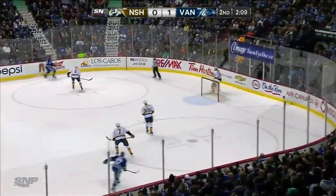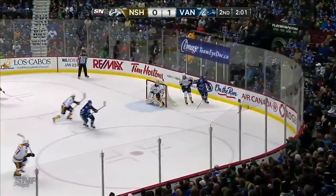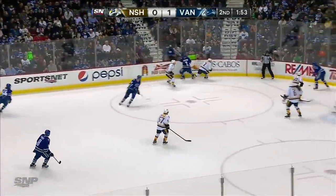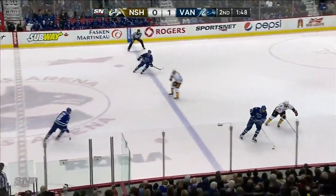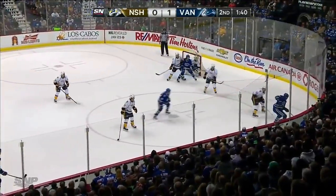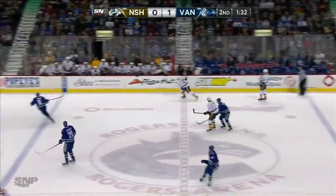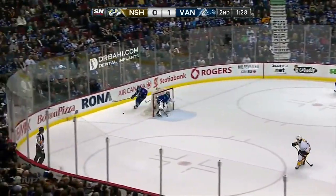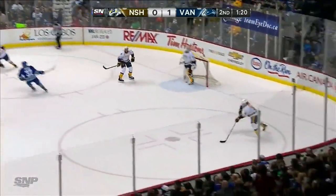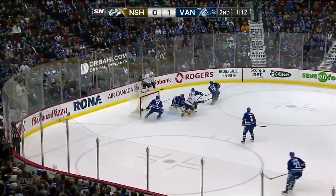Weiss dumps the puck back in — Hutton couldn't reach it, being checked by Weber. Centers for Lane — knocked away, held in by Hamhuis. Weiss couldn't reach the puck — Lane goes after it on the other side with two minutes to go in the second period. Yossi ties the other side. Sestito with a shot attempt — blocked. Good fourth-line shift here for the Canucks. Lane knocks his man down. Weiss winds up with the puck and shovels it to Tom Sestito, working off the right wing — fires back. Offhand — he was able to sprawl and prevent the odd-man rush. Both teams changing in the neutral zone as Delzano tips the puck ahead, chopped forward by Bork. Smith moving in — centers the puck. Gostad and Stanton making the defensive play. First game back for Ryan Stanton — his timing looked pretty good there.